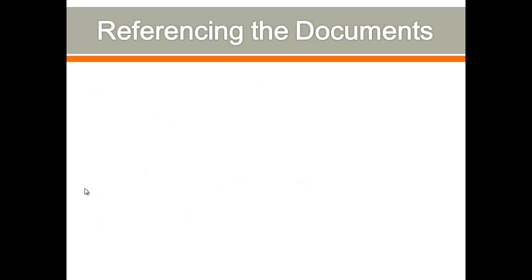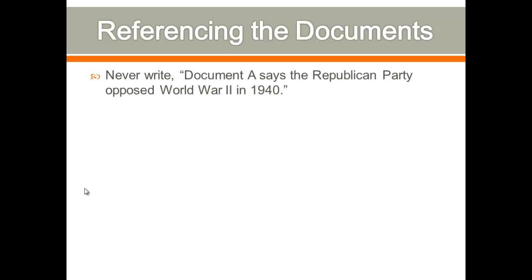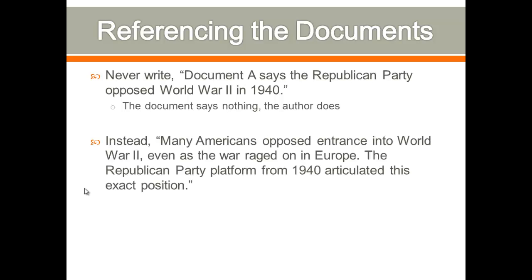All right, how do you reference these documents? There's a couple ways. Here is the way that I was taught in an AP Summer Institute. Never, ever write "Document A says Republican Party opposed World War II in 1940." The document says nothing. The author says it. Instead, you should write or reference the document this way.